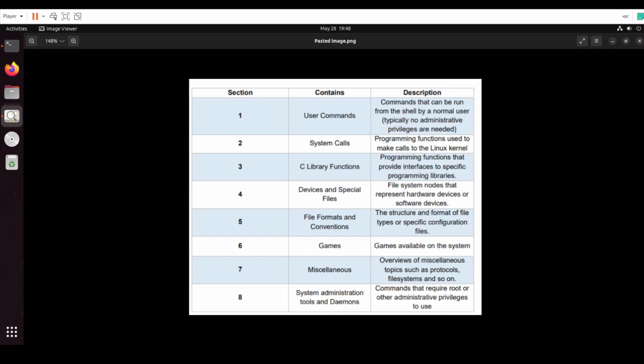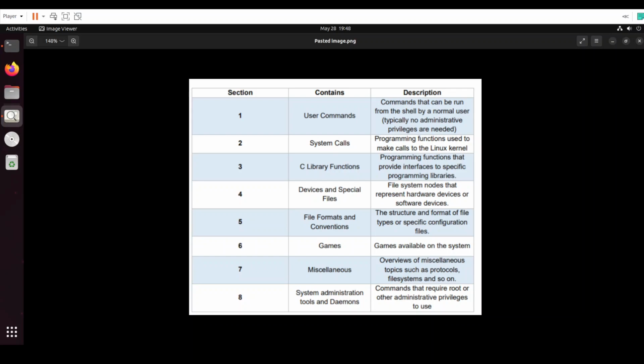And the last section is section number 8. It's all about the stuff to do with system administration: commands that require root or other administrative privileges to use. So these are things like editing important stuff on your computer, setting up automation and things like that.